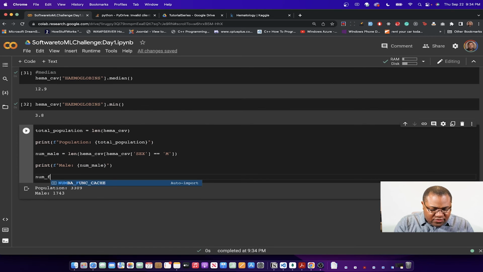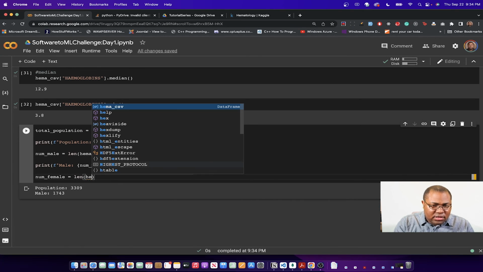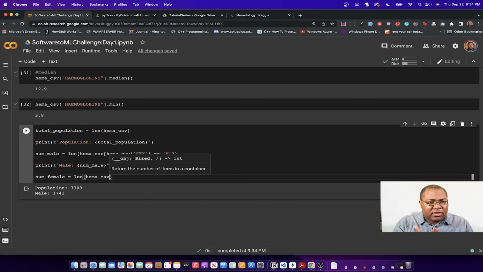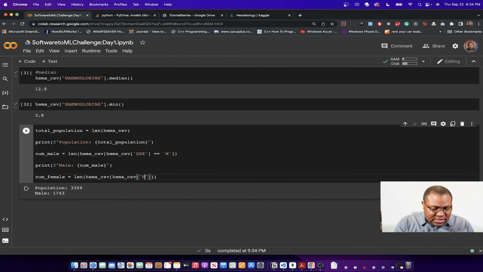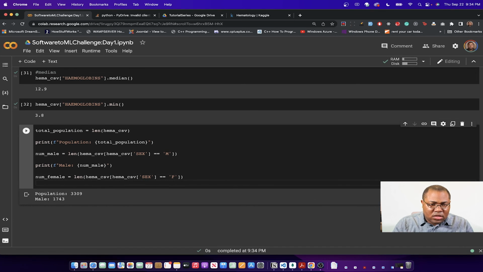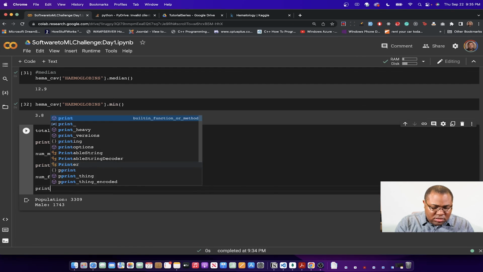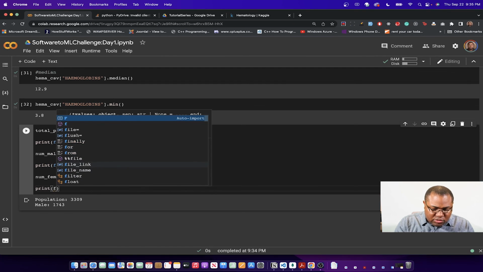We're going to do the same thing for female. So num female. We're going to say len, then call the variable that's storing the CSV or the object. Then we say hema underscore CSV, and we would like the sex again, where it's equal to F. So I'm going to print the number of female.